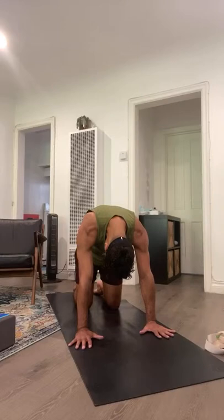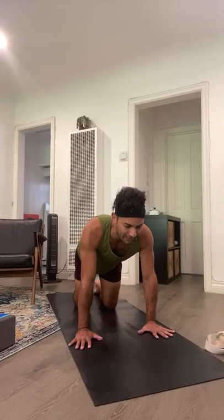And as you take about two more rounds of breath here, go ahead and bring it all the way back to your neutral spine. Now drawing your belly in, soften your shoulders down, and let's go and start to work into our balance.